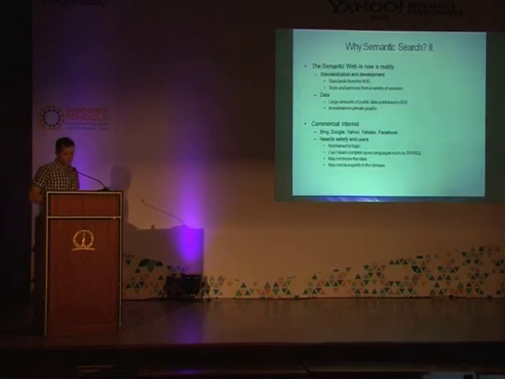All right. The second part of the motivation of why we're talking about semantic search, and you got this hopefully from Tom yesterday, is that this thing called the semantic web is now becoming a reality. We've been talking about it for a very long time, right? So the first conference on the semantic web probably started around 2001, but Tim Berners-Lee has been talking about this since the beginning of the web, right?